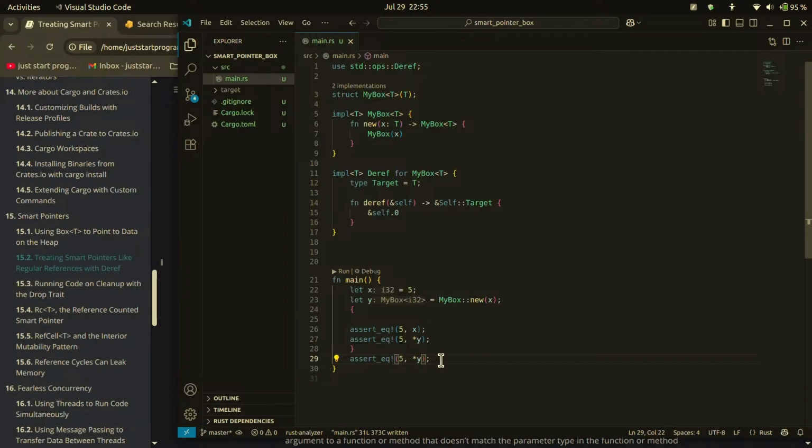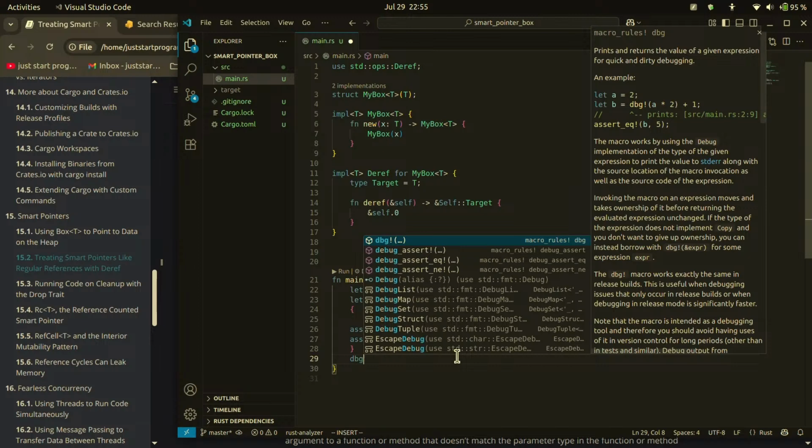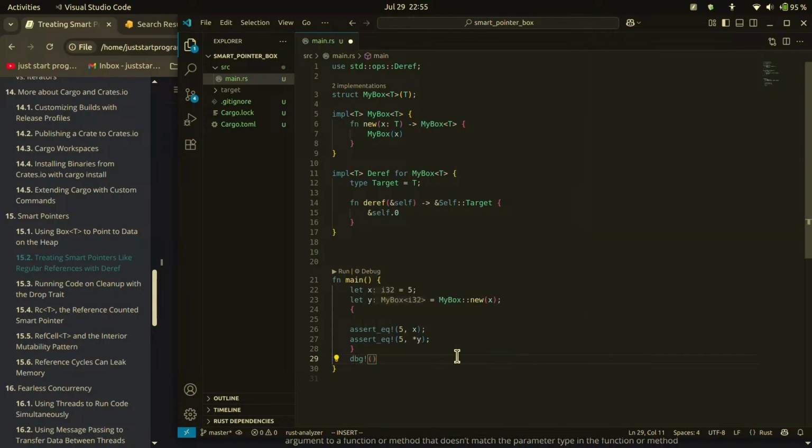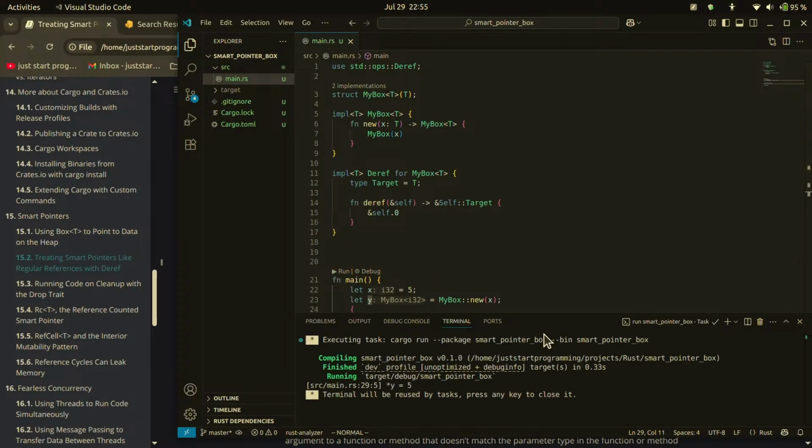And it's still no, not assert, but can we do a debug print of *y? *y is still 5.